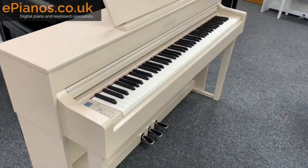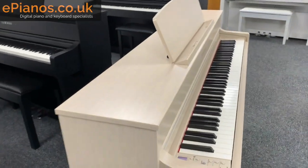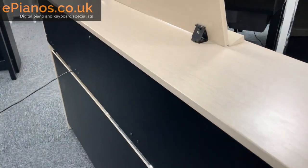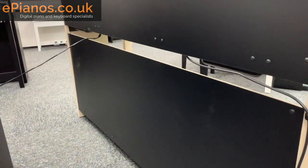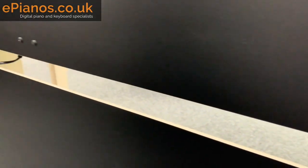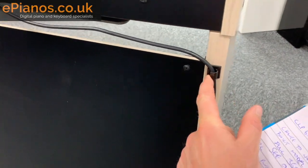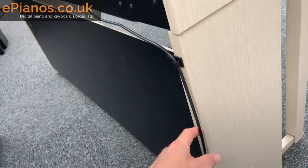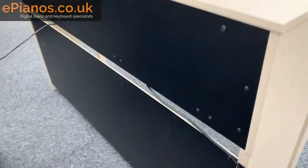Starting with the design, it certainly has a nod to the traditional. Digital pianos don't have iron frames and strings, so there's no need for this section to be very high. On the back you can see the black panels — it's completely flat, designed to go right up against a wall. The cables are just the figure-of-eight power cable at the bottom, and the other cable connects the top section with the pedal unit below. Yamaha even includes adhesive hooks in the packaging to stop that cable from flapping about — solid and designed to last.